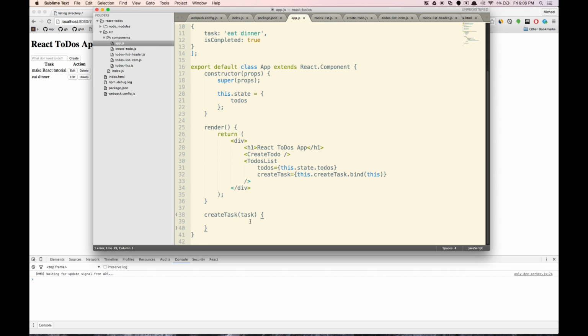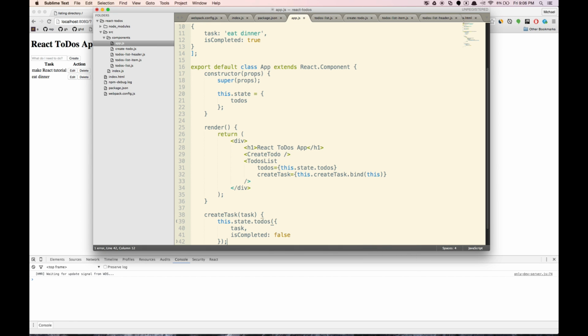We are going to take whatever task is passed into this method, and we are going to push it into our to-do state. And we're going to push the task. Again, this is ES6 shorthand, so we don't need to do task: task, just task here. And completed is going to initialize to false.